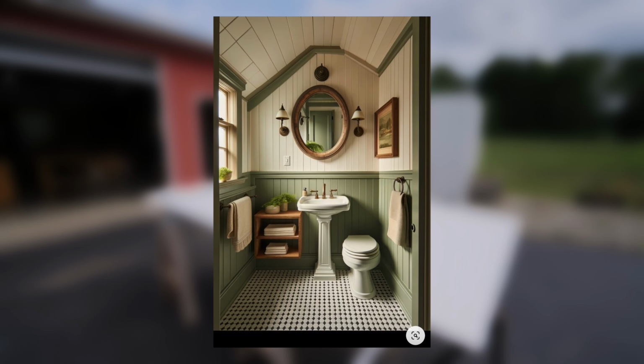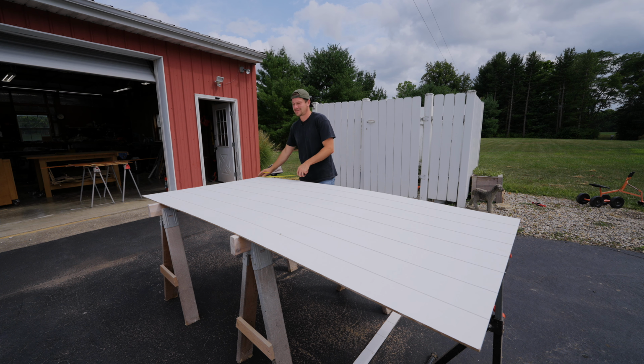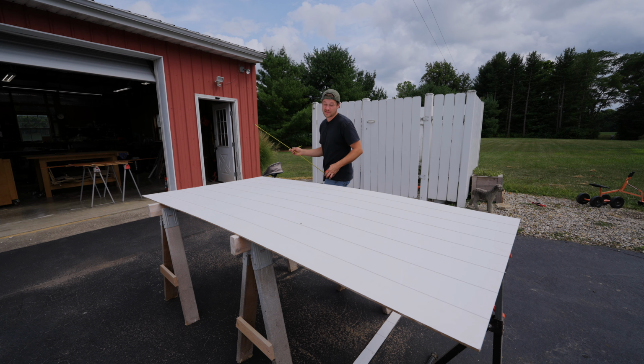Now, from the reference photo, there's a piece of trim about halfway or a third of the way up the wall, all the way around. So I'm gonna make the cut and it'll be covered by that piece of trim. Genius. Adapt and you will succeed. Sadly, my little marker won't go across the middle.